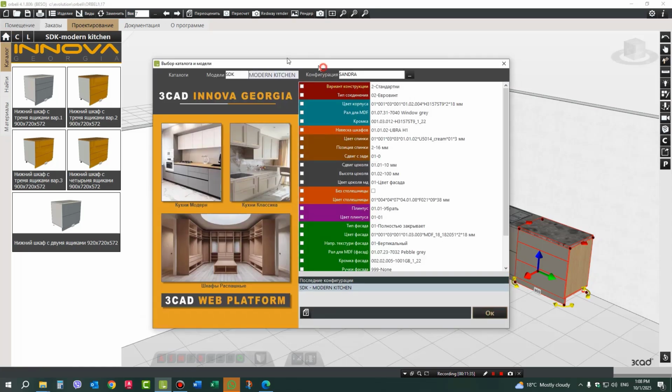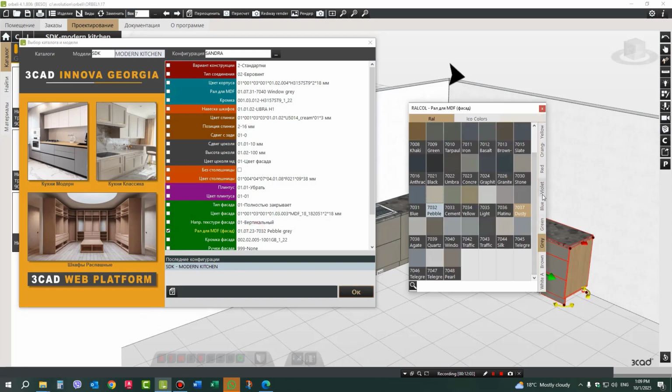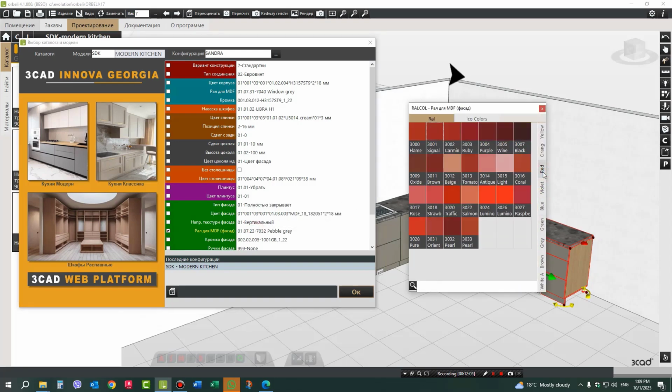This time I decide to only change the color of the facade, making sure to leave all the other materials exactly as they are, without altering anything else. But if I want to change the materials too, for example, change the color of the body, then I can change those as well. But right now, I'm only going to change the color of the facade. Specifically, the RL color. I'll choose, for example, the color red. Yes, just like this one here.